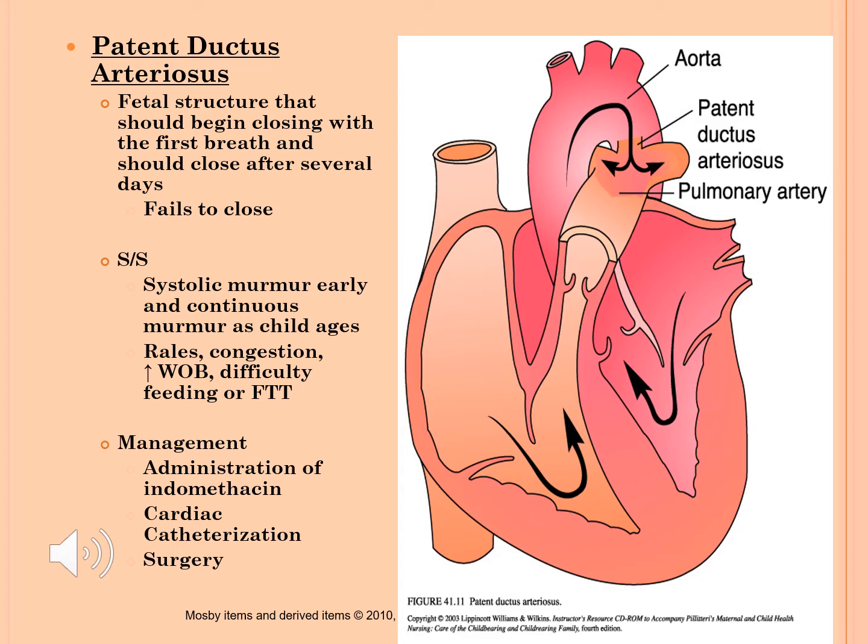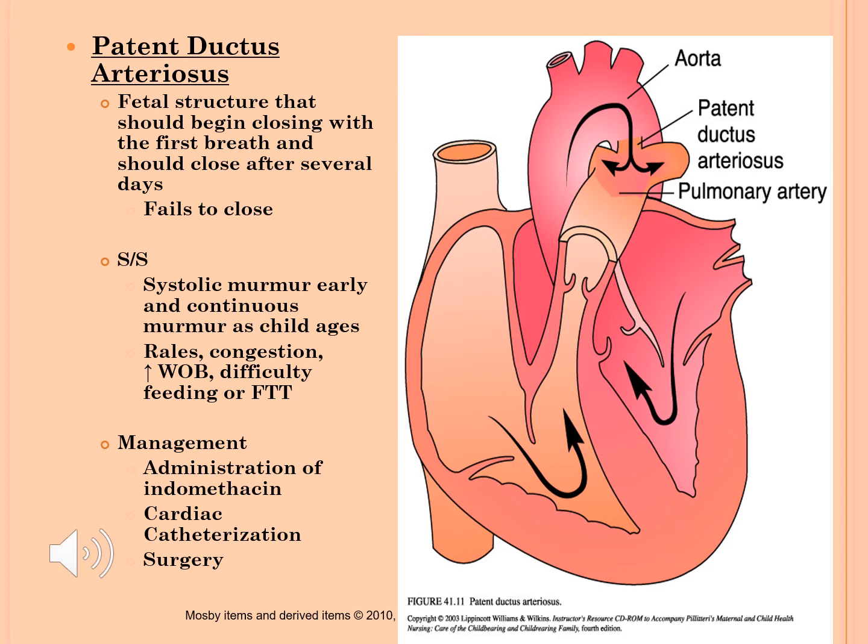If they're having difficulty feeding, they're not getting enough over time. We're not growing like we should. So guess what we're going to see on those growth charts? We're more than likely going to see a decline in growth, or we're not growing like we should, even to the point where we could get into failure to thrive. That's your FTT. We can confirm this disorder, this congenital defect, by doing an echocardiogram.